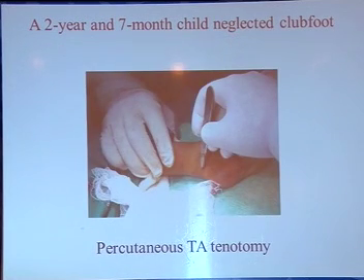Now when we have done the abduction, how many degrees of abduction shall we achieve? Then we do the plantar. This is mandatory. You will achieve 60 to 70 degrees of abduction, because when you have done the tendon Achilles tenotomy, you cannot correct the abduction. So before doing the tendon Achilles tenotomy, it should be perfectly 60 to 70 degrees of abduction. Now the question arises, how shall you know that there is 60 to 70 degrees? You leave the foot, and after plaster removal, you will find that it will come.